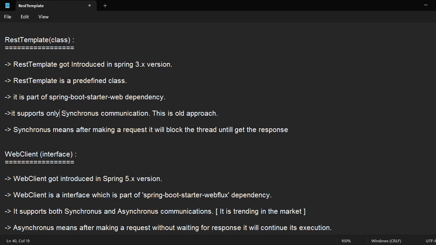If the second request does not depend on the first request, then we look into asynchronous communication. By using RestTemplate, only synchronous communication is possible. Synchronous means after making a request, it will block the thread until it gets the response. Okay, this is about RestTemplate.